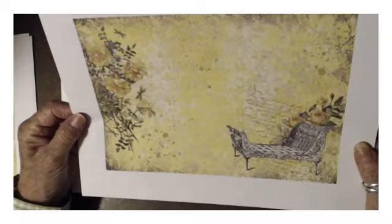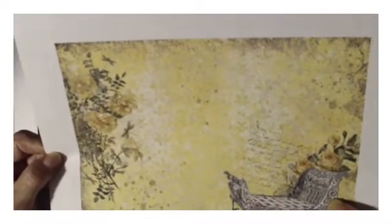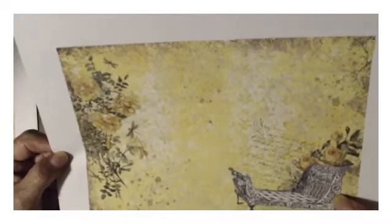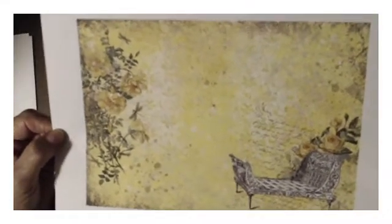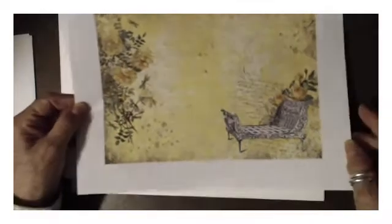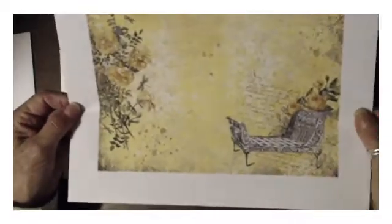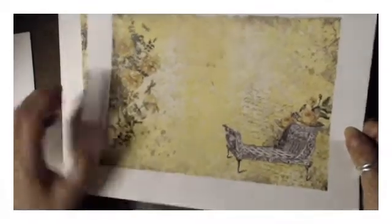This is another page with the little chaise lounge. I'm sure that's not what they used to call them. And some flowers. It's just so pretty. And I can see one of the little Tim Holtz people sitting here. So I've already got some ideas just as I was printing it and looking at it.